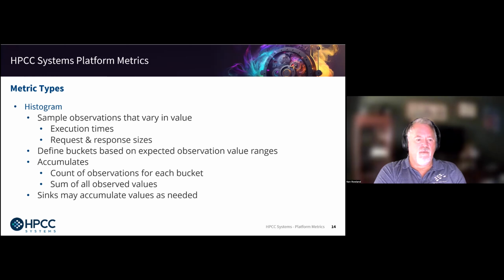It's important to note that you have to define these buckets, and there might be a little bit of tuning that goes on. You might look at some regular sized buckets and see what happens, and then you might change those buckets because your request mix, or whatever you're observing, may vary or be different based on your platform.